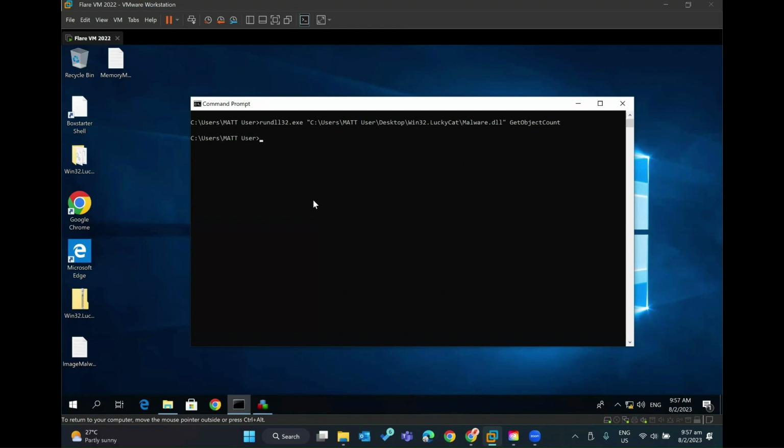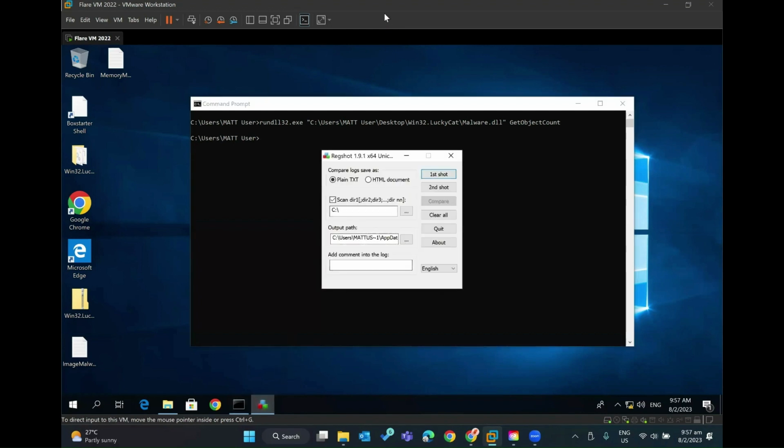After this malware has been executed, we'll wait around 1 to 2 minutes before we capture the second shot. Once about 1 to 2 minutes has gone over, we'll take our second shot.